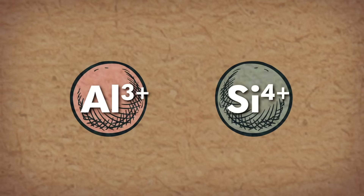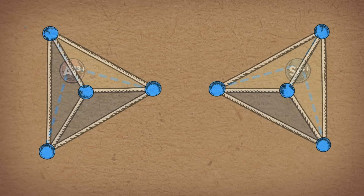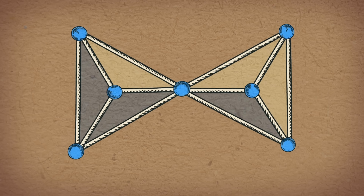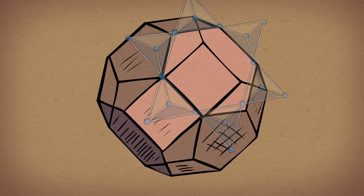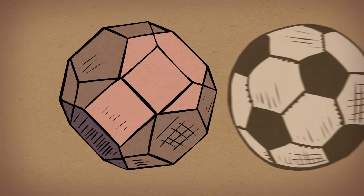On the atomic scale, this is how it's built. First, you've got aluminum and silicon atoms that are each bonded to four oxygen atoms, making tetrahedra shaped like triangle-based pyramids. These tetrahedra are then linked to one another by their corner oxygen, creating a 3D cage-like structure out of pyramids all joined together at their tips. The shape of that cage is like an octahedron with all of its points shaved off, leaving it with eight hexagonal faces and six square faces, looking kind of like a soccer ball. These crystal cages have open spaces inside and between them where so-called guest atoms can hang out — this is what creates the zeolite pores.